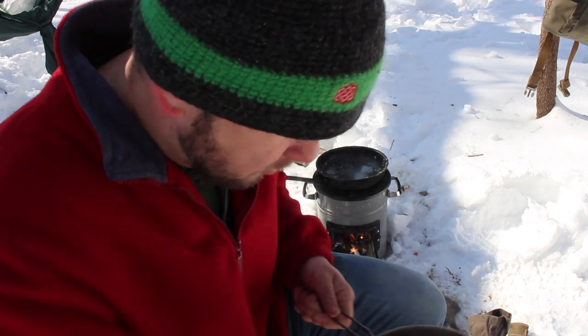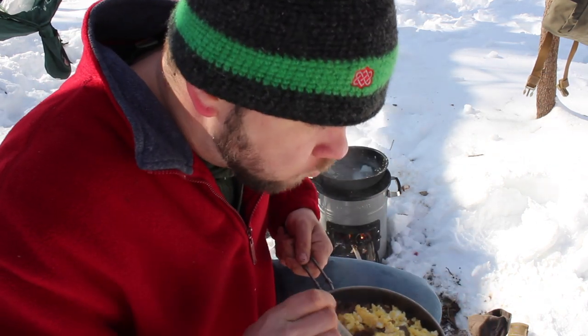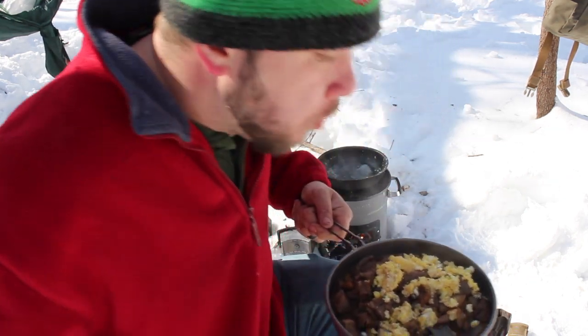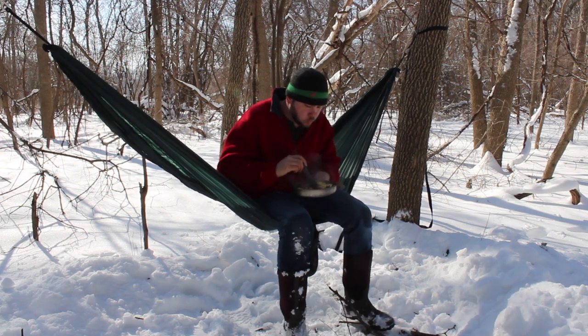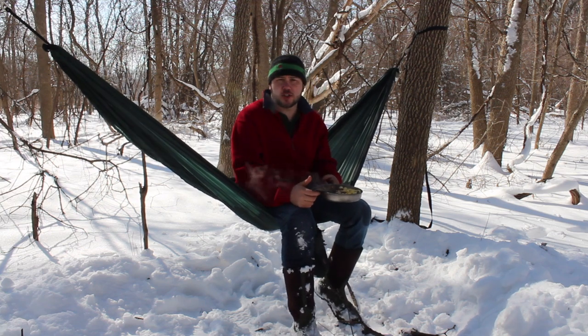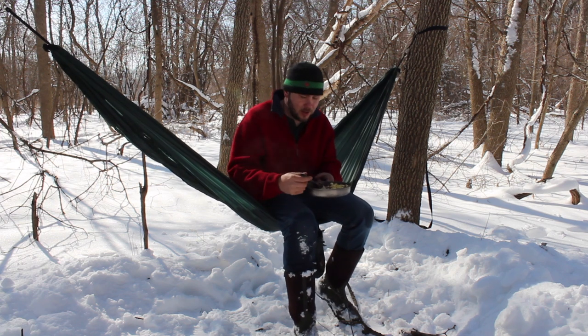So, I love showing everybody food that you can make out in the woods. Let's give it a go, ready? Oh yeah. So doing some awesome steak tips and eggs right out here. Let's tell you a little bit about the stove. It's super versatile, and you know, you can cook steak tips and eggs out in the woods.